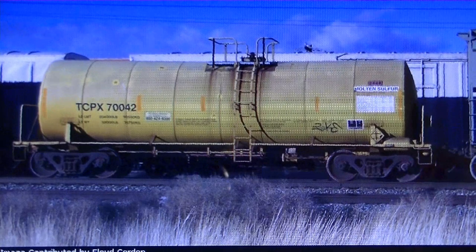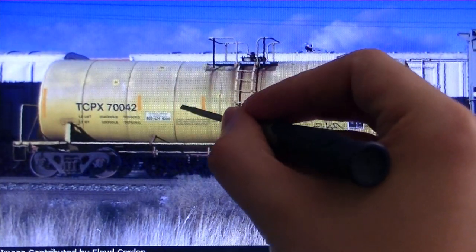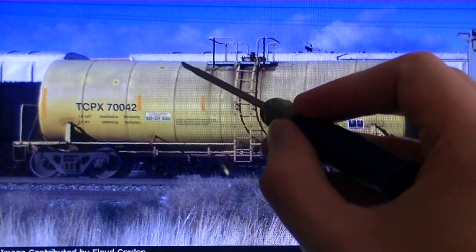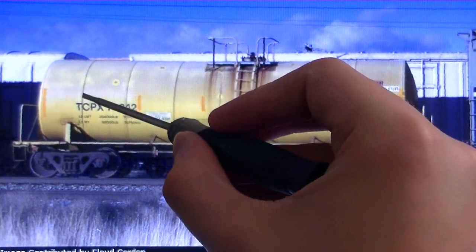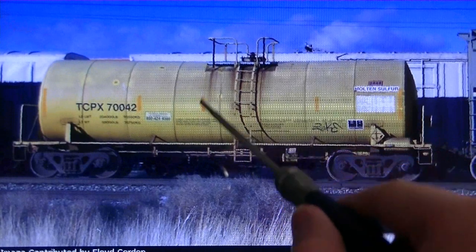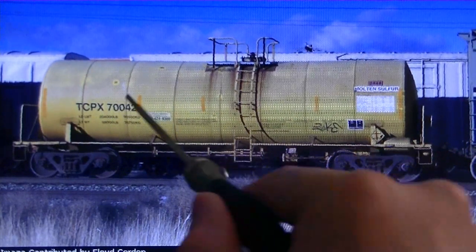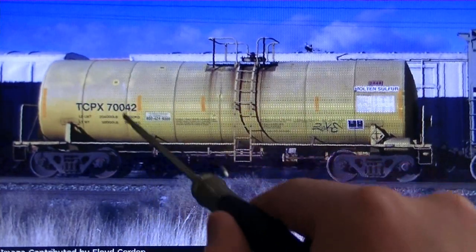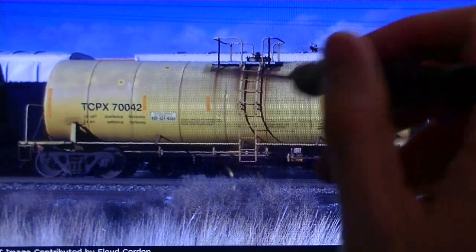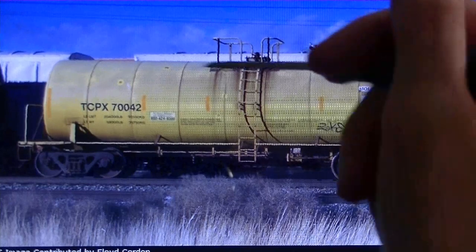Now, as you look at the car body, you'll notice the panel lines, as you can see here. Notice how they're darker. This is where the grime obviously picks up in these panel lines, and you can see it really stands out. This is what I find really makes or breaks these models. I've seen people do the weathering pretty accurately, but then they don't do the panel lines like this, and then it just doesn't look right. So this is one of the things you need to do if you want an accurate looking sulfur car like this. So that's another thing that I'll obviously do.